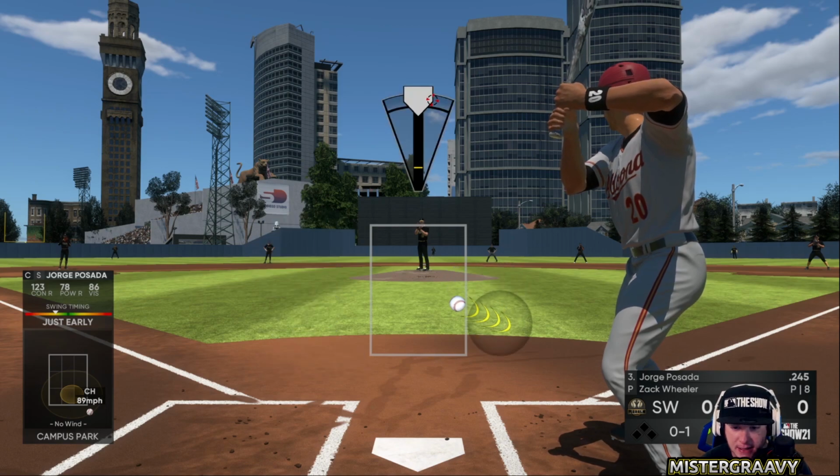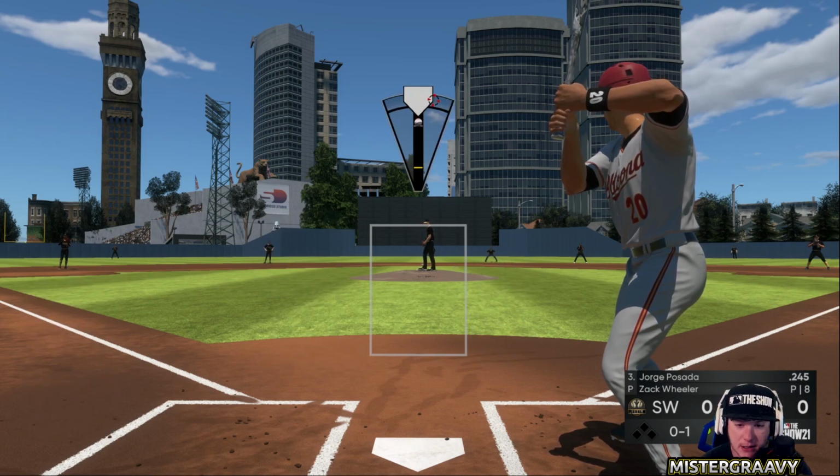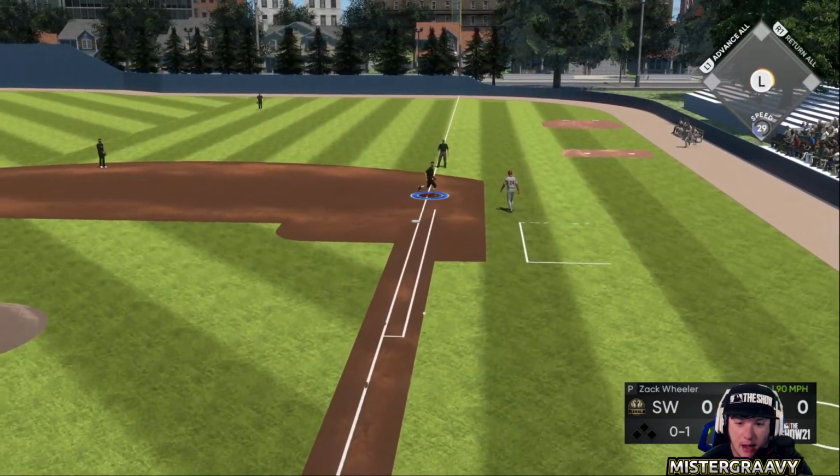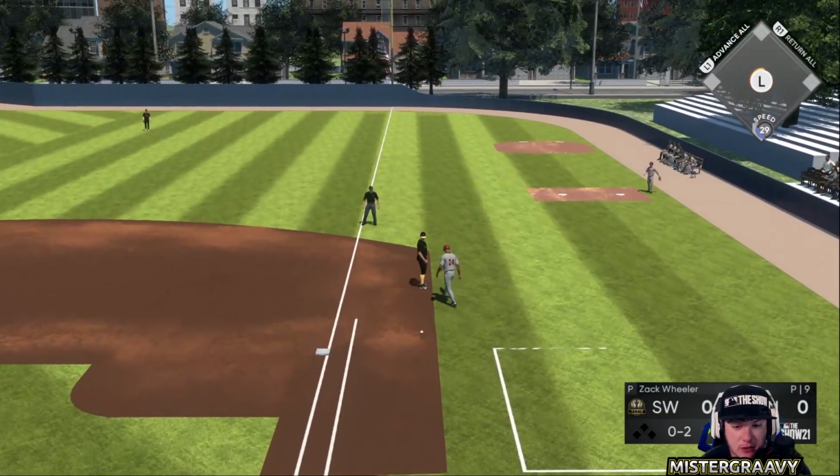That's absolutely fantastic. So now what we're going to do is bury a slider at his back knee here, see if we can get another swing. We did, and he fouls it off. He either swings through that or he fouls it off.